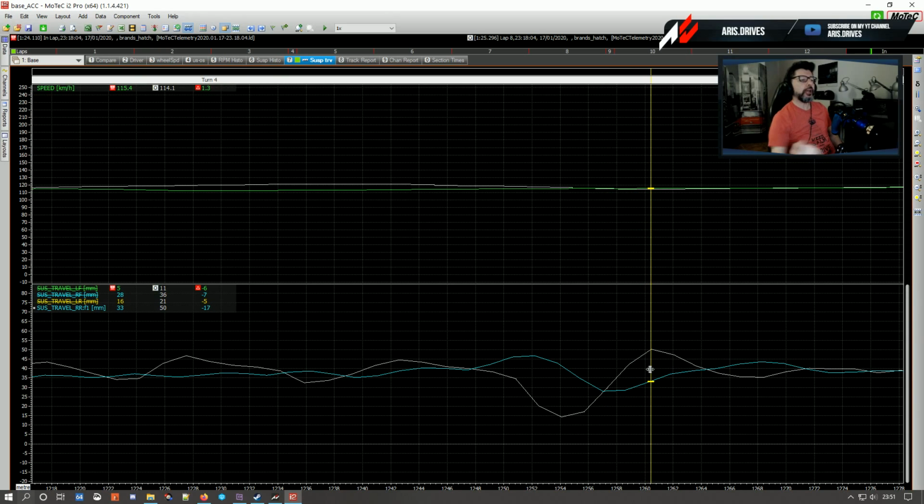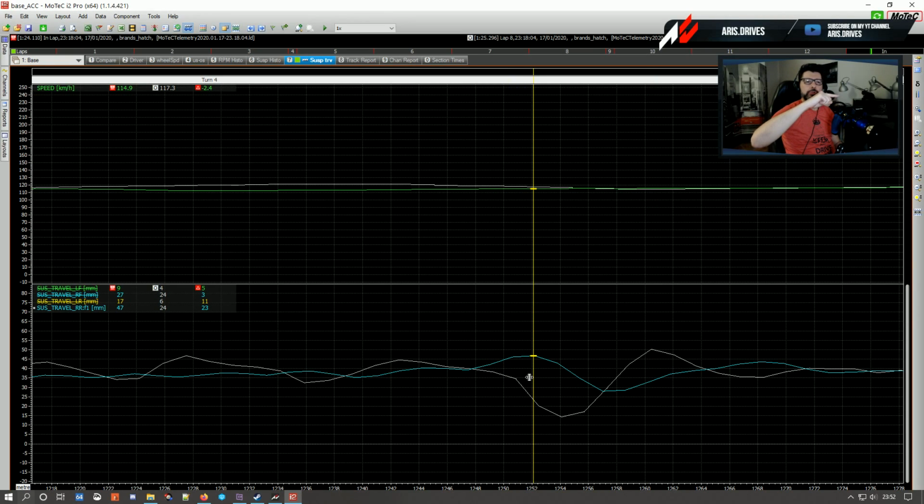And then again, when it goes up in compression, you can see here what a big compression the soft setup does, while the stiff setup on the blue line doesn't even go up. It goes up much later, much later. So the soft suspension does something like that, boing. Okay, you can see it again on the graph, boing, like this. While the stiff setup is much more controlled. It's just like whoop, like this. It goes down a little bit, and then very, very slowly goes up, doesn't even oscillate at all.